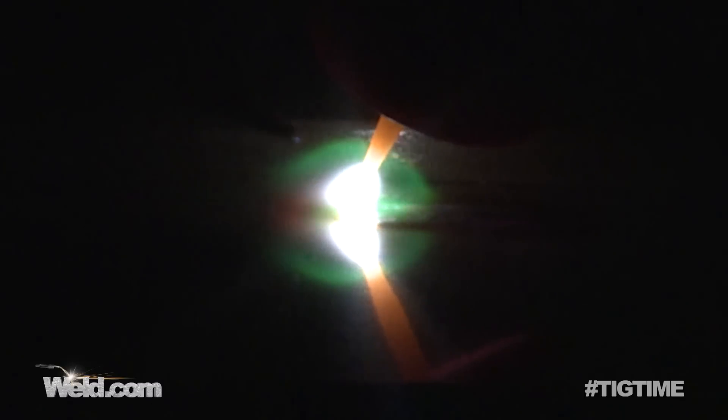I've got arc initiation. I'm only running maybe 30 or 40 amps, just to show you that it's a sluggish material — very slow to respond. It actually has a surface appearance that's not contamination, it's just all the alloys trying to mix together. It's a high-temperature material with a melting temperature of around 2,500 degrees. Get your technique going very much like stainless — a little bit slower, let it soak — and then at the end of your weld termination, back off very, very slowly, pull your puddle over to the side of the weld, and stop.